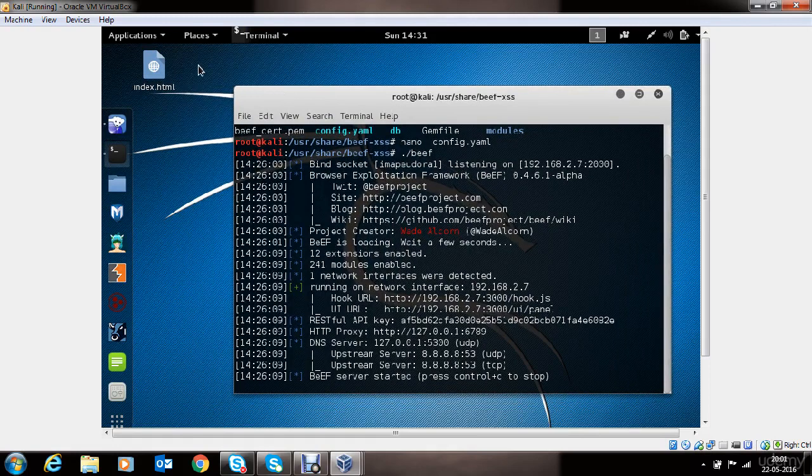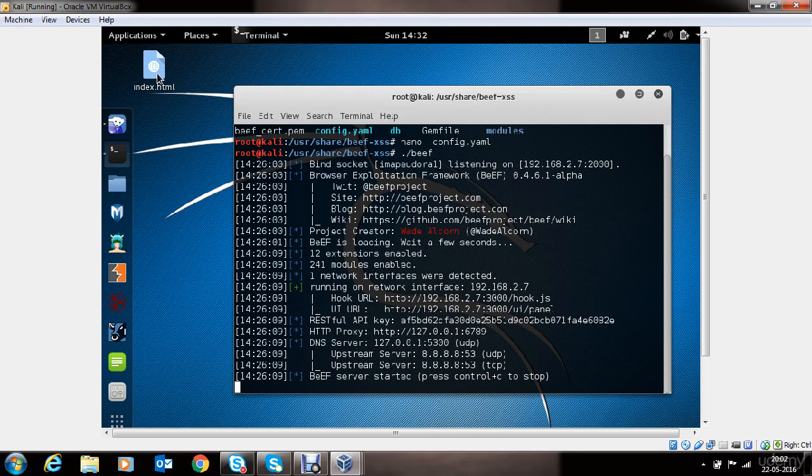Now one way to trick the victim into opening this HTML file is either you send this file directly to the victim and ask them to open this page somehow, or host this HTML page on a web server controlled by you and provide the victim the URL to access this page.